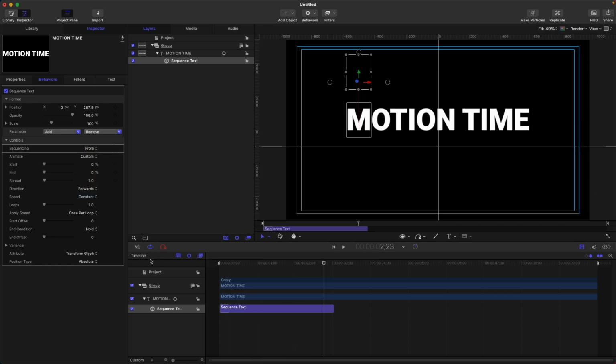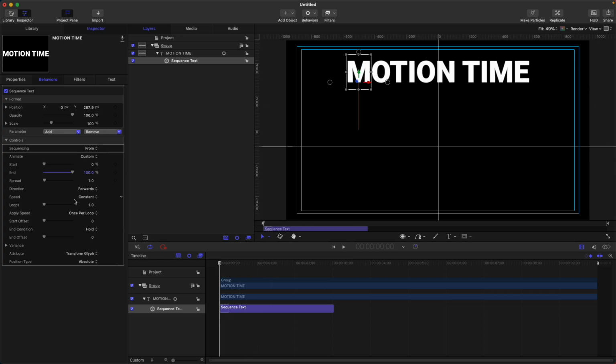Using custom provided us a different kind of animation. So start this main. I want sequence text to start from 0, so it means the first character in our text and end at the last character in our text. So that's the character without spaces.